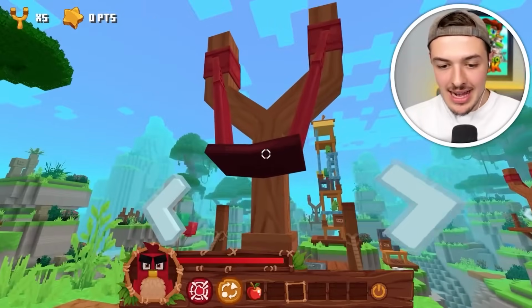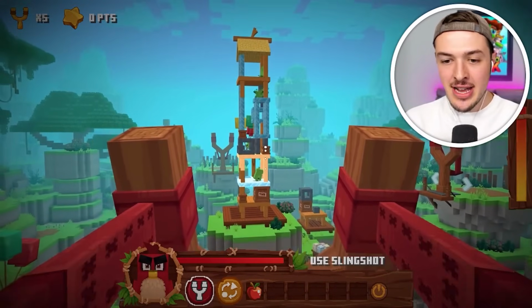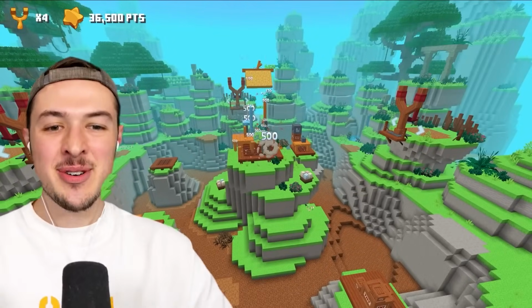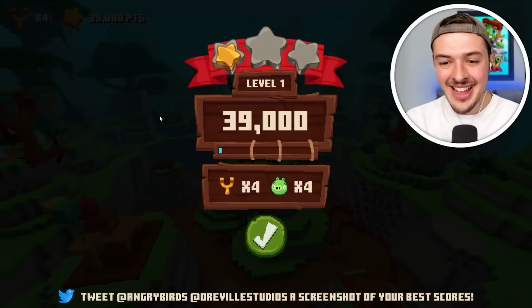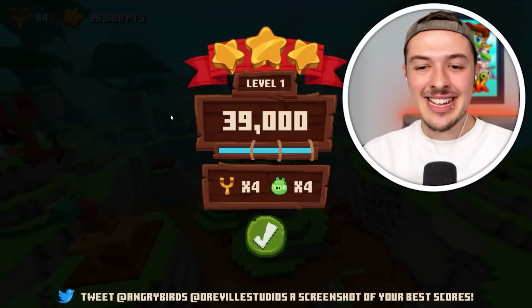My objective is simple. I need to jump up into the slingshot, charge it up, and then fire it at the evil pigs. We're gonna hit the bottom part. Boom! And down comes the evil pig tower. Level one was super simple. We got 3 stars and 39,000 points. That's good. Level number two.